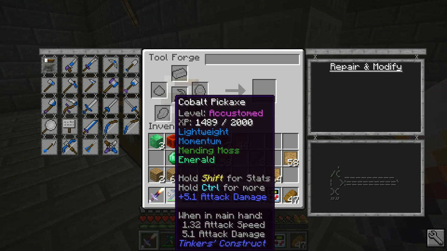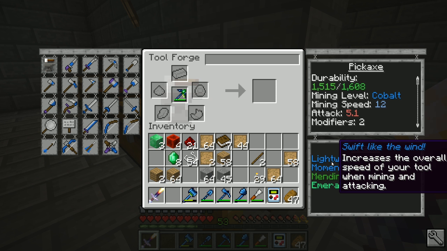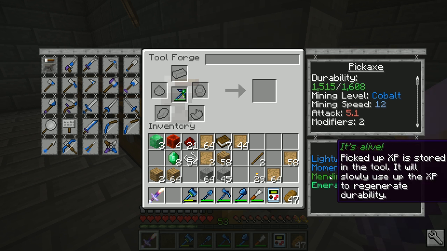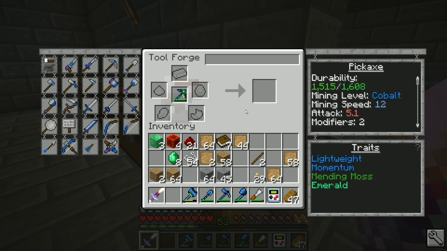We have our cobalt pickaxe, that's lightweight, has a little bit of momentum, and then we can actually look at lightweight. Increases the overall speed of your tool when mining. Mining blocks increases your speed as long as you keep going. Then we also have the picking it up. So it's just automatically going to repair, and we have increased durability.